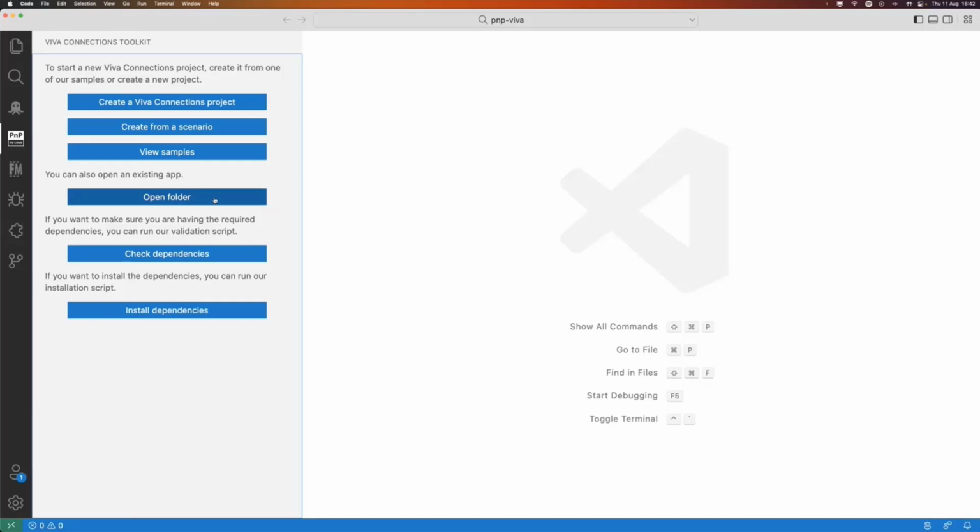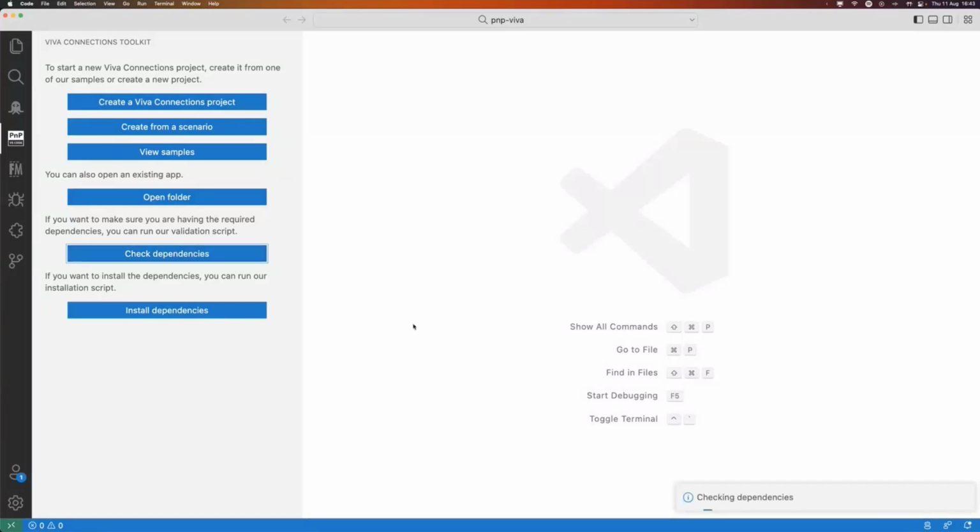You can also open a folder if you already have a project, or you can actually check your dependencies, because for Viva Connections, you need to have a couple of dependencies, like you need to have the Yeoman generator, because this extension still uses the Yeoman generator. You also need to have gulp and swan in order to start running these processes. And we made it pretty easy for you.